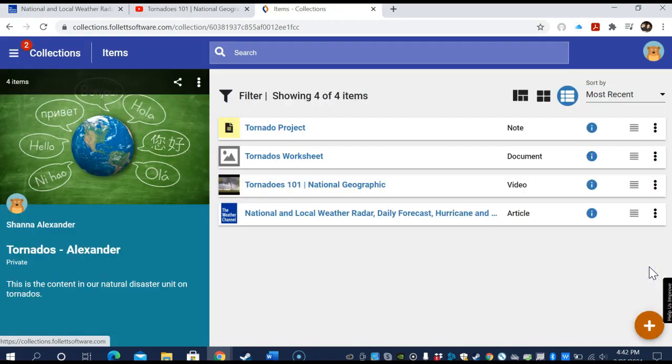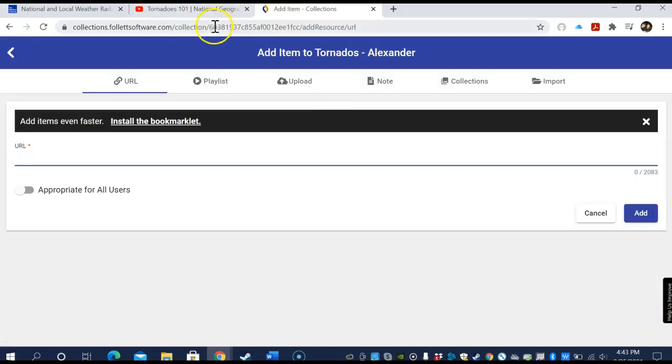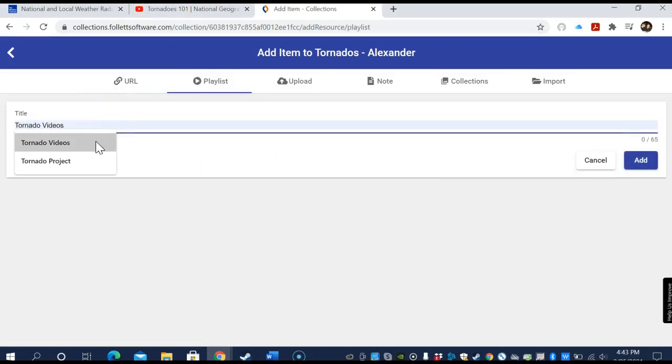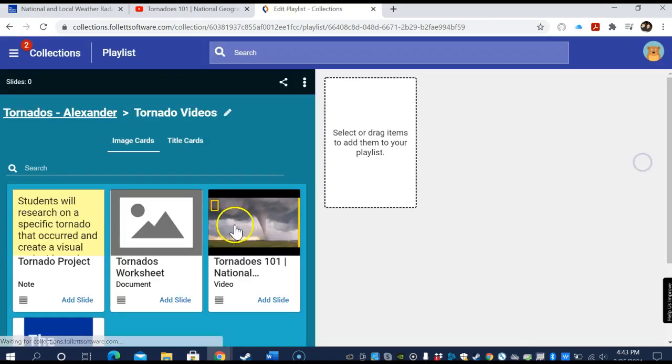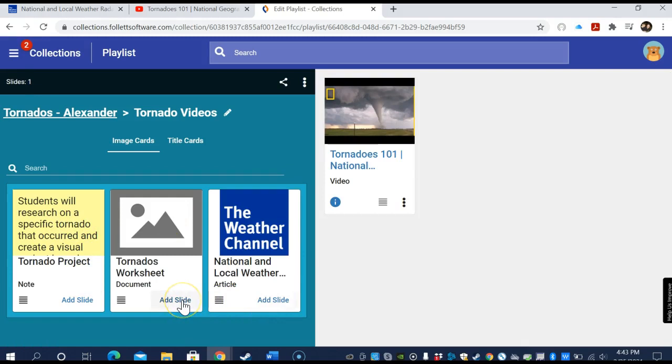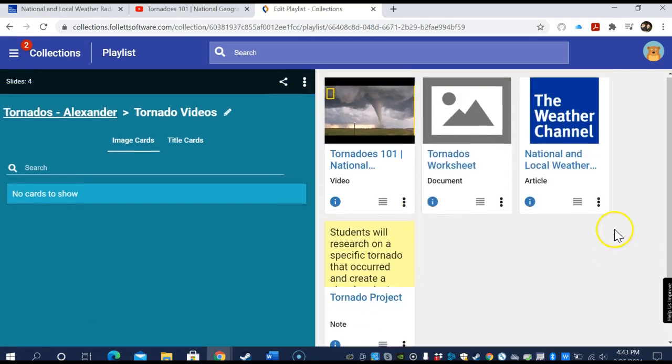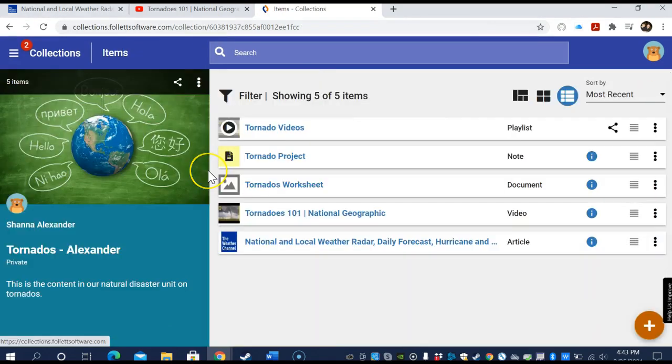When you have all your content uploaded, you can create a playlist from those items. You can also add items that are found in the library to your collection for easy reference.